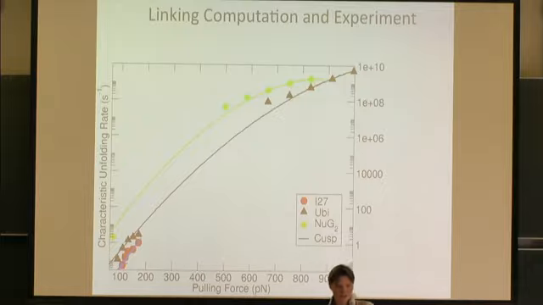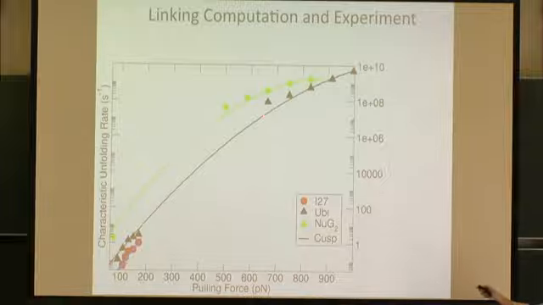So let me show you just a little bit where things are actually not working well at all, by the way. When you see people give talks in MD, you should always ask them, how well is this working in comparison to experiment? Because the experimental comparison is really not that good. You see, here is our data at 100 to 200 piconewtons. Here is what the simulators pull at up here.